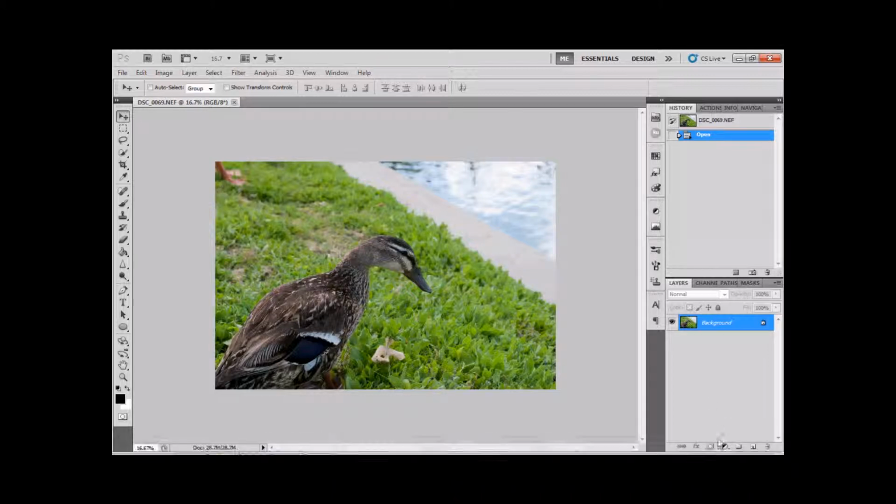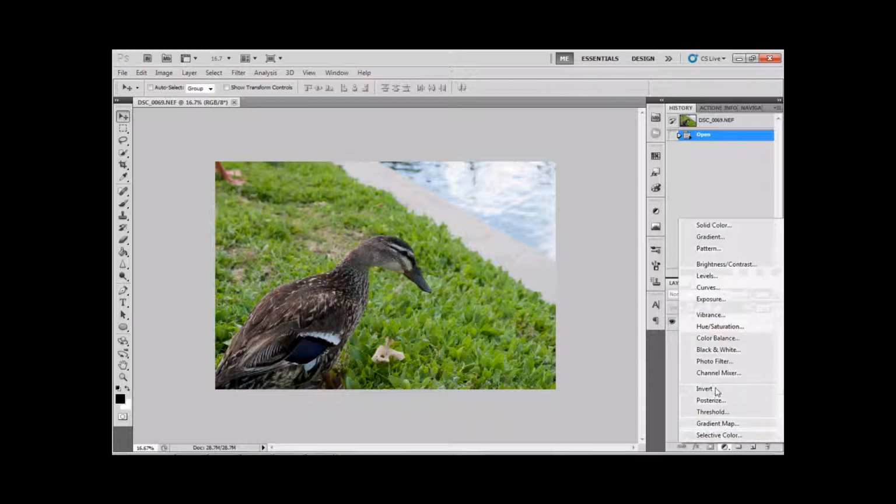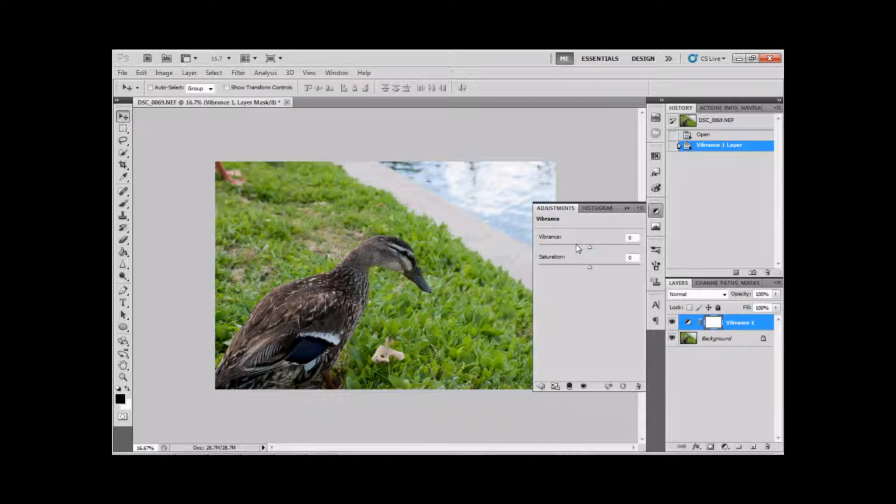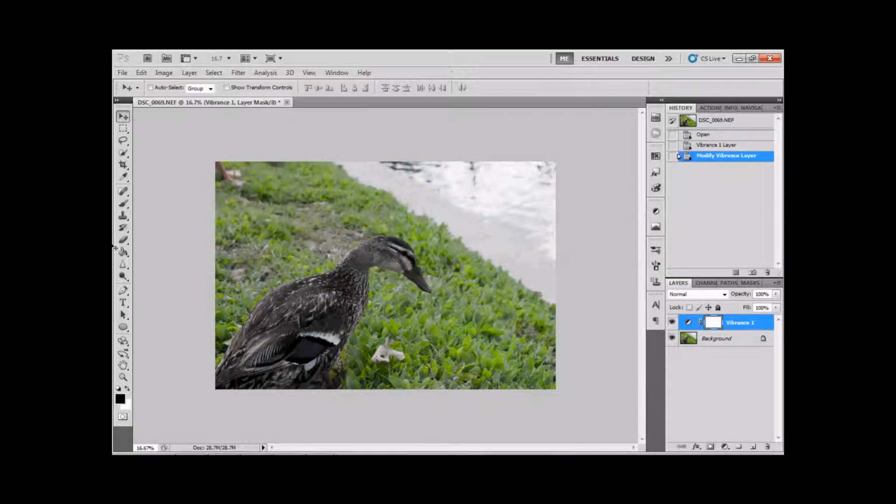You'll notice that if you wanted to go back and make adjustments in Adobe Camera Raw, you couldn't because you've already done that. You have to close the image and reopen it. So, say I got a setting I really liked in vibrancy, I'd have to redo that later on in the new layer, and it'd be a big mess, especially if you've been working on it for a long time.